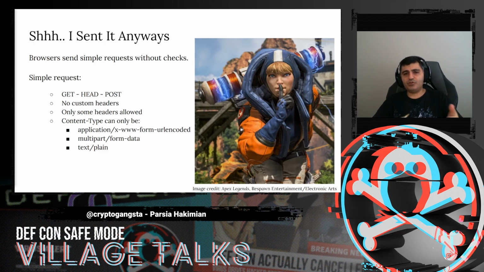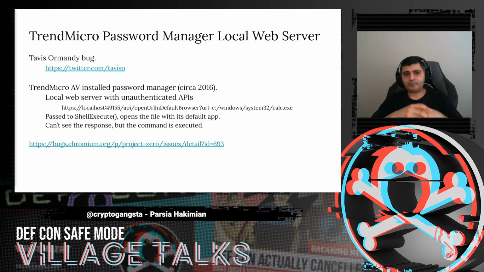So one of the tricks that we usually use when bypassing this, if you have an application/json request, is to change the content type to text/plain, see if it becomes a simple request and goes through, and then now you have bypassed a bunch of protections in the app. And that brings us to our first bug. This is a bug by Tavis Ormandy from 2016. Tavis is a really smart dude. He's part of Google Project Zero.